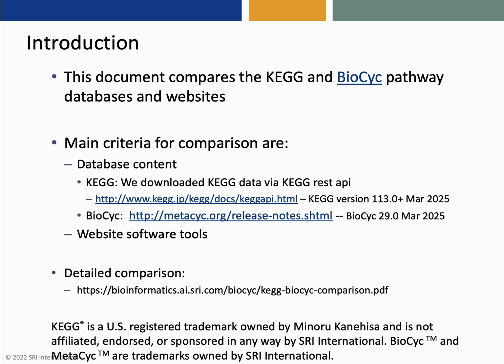So the main criteria for our comparison are going to be the database content of KEGG and BioCyc and the website tools that both systems offer. And we'll be comparing March 2025 versions of both KEGG and BioCyc, where the KEGG data was obtained by downloading it via the KEGG REST API.